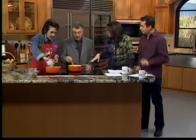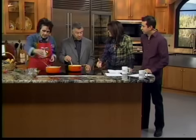Where does the stove actually rank at Builder Source as far as most requested? Is this one of the most requested? Well, gas is still highly sought after, more than electric is, but we're seeing more and more people recognizing the cleanliness and that the electric glass cooktops will work so much easier than gas. You don't have to deal with taking out the parts. That's one of the things I have to do, put the parts into the dishwasher. That is nice. And cleanability, this is so easy.